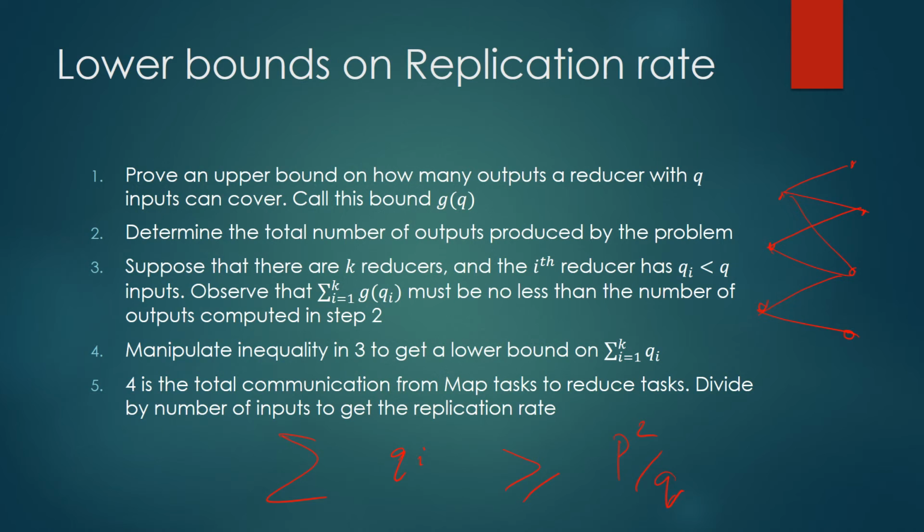Yes? And so now I have this. So what is the replication rate? How did I define the replication rate? As the average of this. So that's going to be divided by the size of the input. So if this was the total number of keys generated, the total communication, then the average is that divided by P, right? So I can now change this to R divided by P. So the replication rate has to be greater than or equal to P over Q. So what is the lower bound on the replication rate? That's it, we are done. Okay?